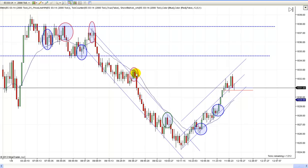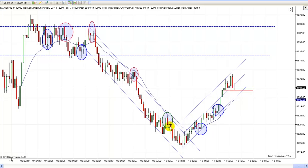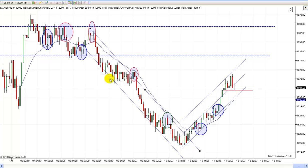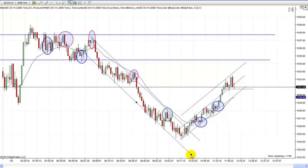We did have a break of this here. But we're trending down so strongly and pull back to that trend line. That's the reason I kind of like it off that close right there, because that almost gives it a touch. And depending, you could have drawn this a little steeper here, this line, and it still would have fit. You can see right there is probably a good fit.